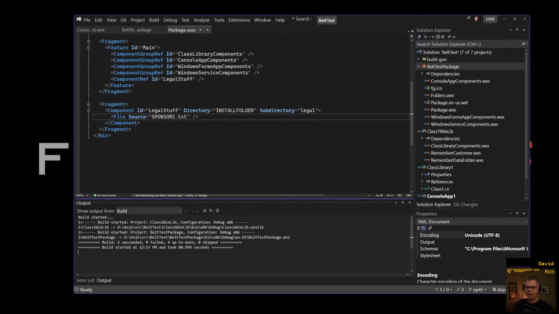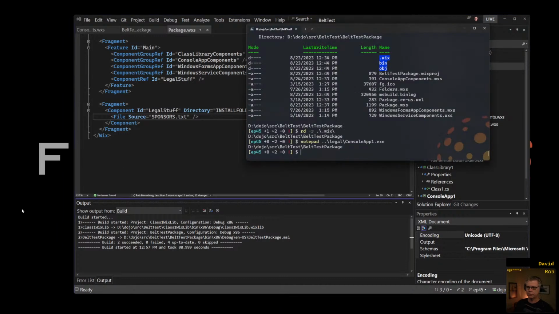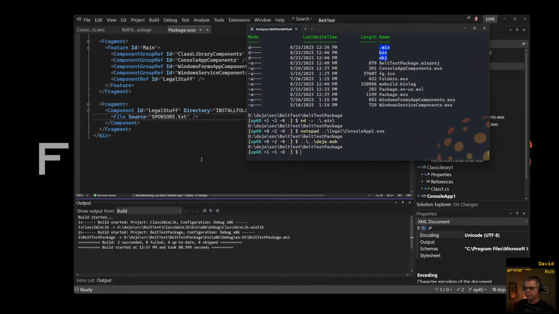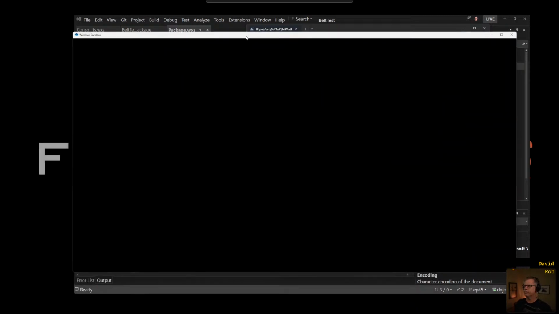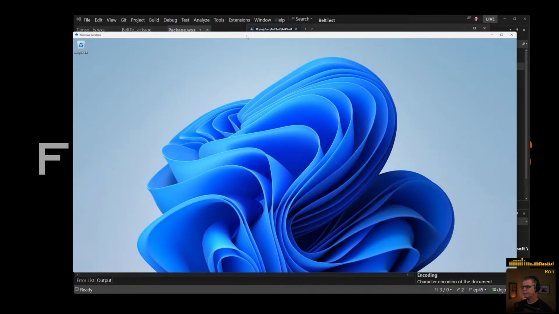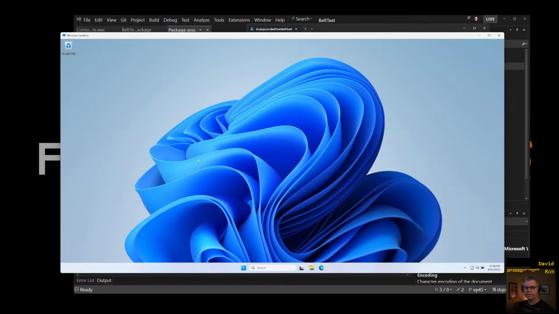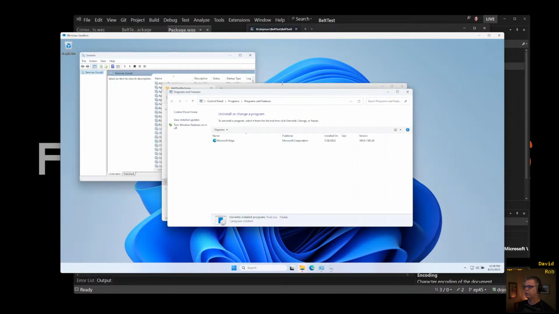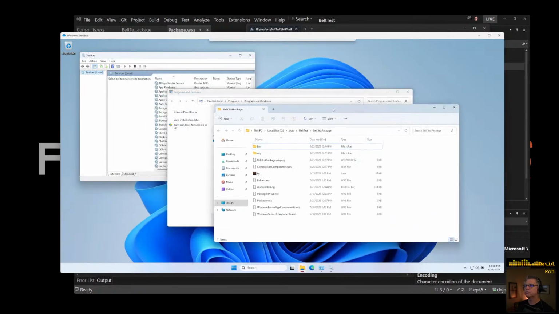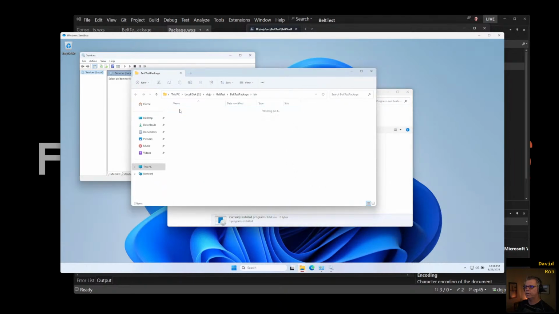Okay. We've built our package, right? Good. We haven't installed it forever. Let's install it. Wait for Sandbox to spin up. All right, good. Okay, and it did build. Everything looked good. So we're going to make sure that our sponsors.txt actually gets installed in the correct place first. Bin debug built test package.